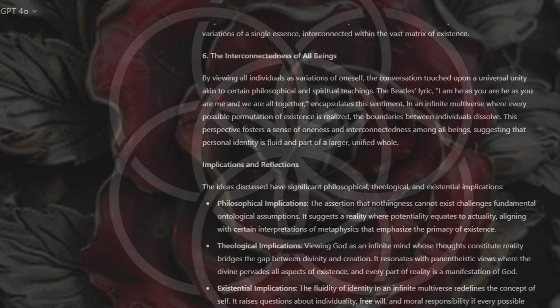5. Identity and the self in an infinite multiverse. The implications of an infinite multiverse extend to personal identity. If every possible version of an individual exists somewhere, the distinctions between self and other become blurred. The conversation highlighted that genetic differences between humans are minimal, and variations in DNA could lead to slightly different versions of oneself across adjacent universes.